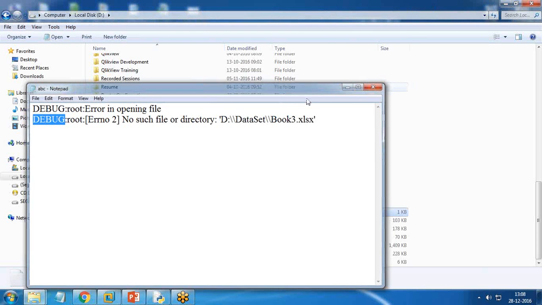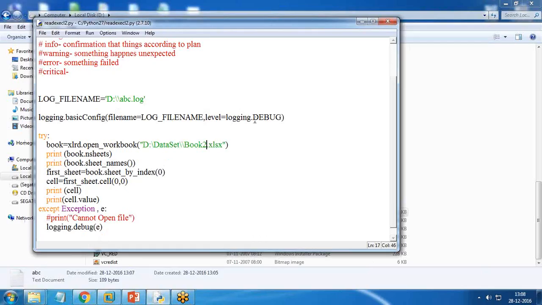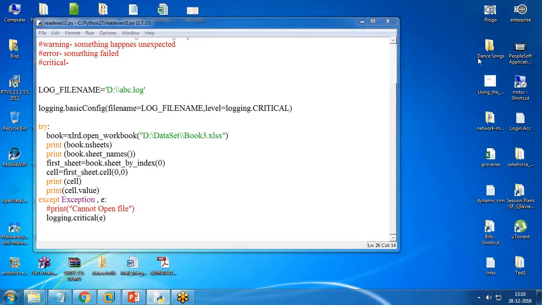Now if I change the message, instead of debug, first of all let me replace it with book 3, and instead of logging dot debug, I write logging dot critical. So now you can see I have changed this to logging dot critical, and this also I changed, instead of debug I use logging dot critical.